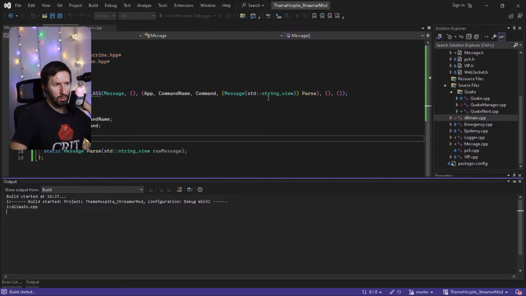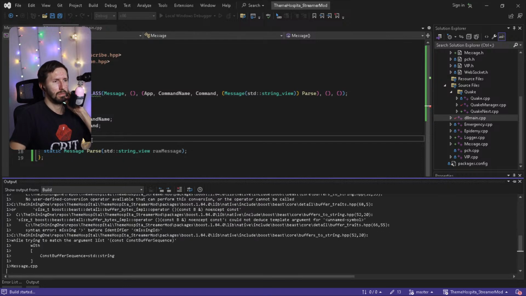The string view. Okay, let's see. Still doesn't like it.